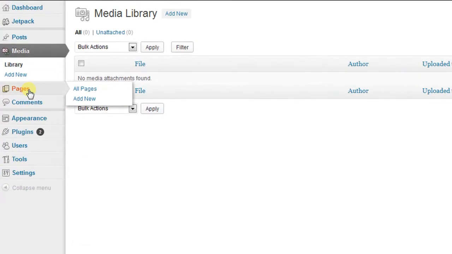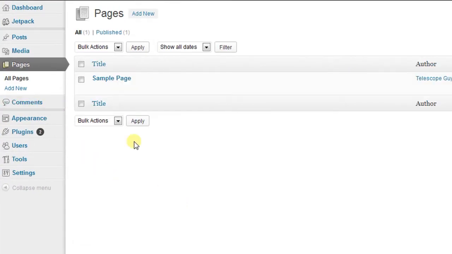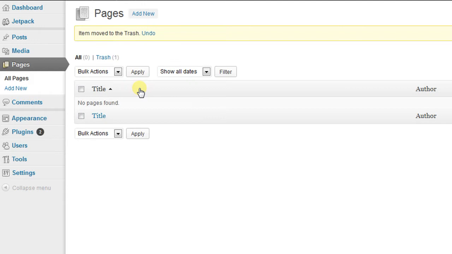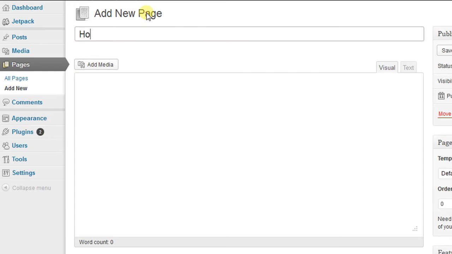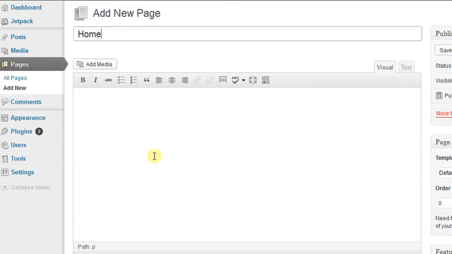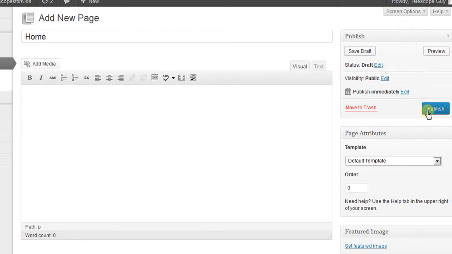Just like with the posts, you can see there is a sample page already written, so we can get rid of that the same way we did with the sample post. Let's go ahead and set up some pages while we're here. To do this, just click Add New up on the top. We will call this page Home. We won't start adding content yet, but this will at least allow us to start structuring our site. Hitting Publish will essentially save the page and make it available for use in a later step.